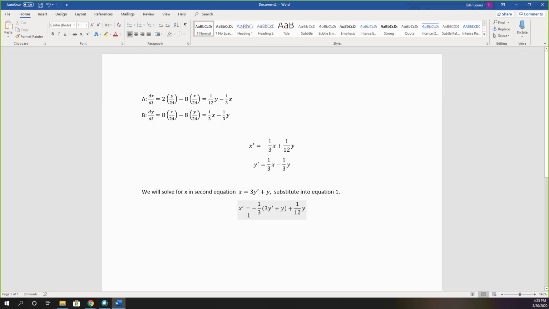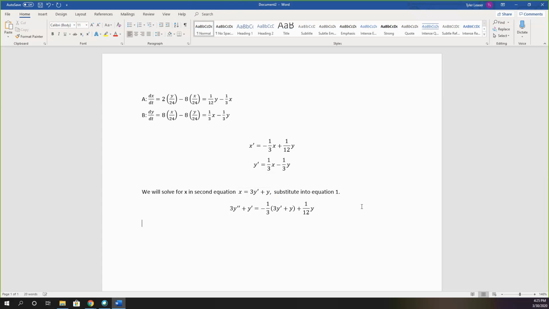Oh, sorry, I forgot something. Not only should I have substituted the x in for this x like we did, I should also have substituted the derivative of this in for the x prime. So I forgot to do that. Let's fix that now. So instead of an x prime out in front here, this is going to be the derivative of this. But to take the derivative of this, you just got to be a little bit careful. It's not too bad with this one, but if it was more complicated, you have to do some impartial stuff. This one's just going to be 3y double prime plus y prime.